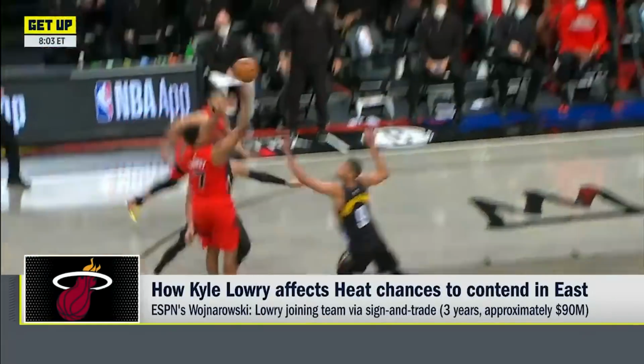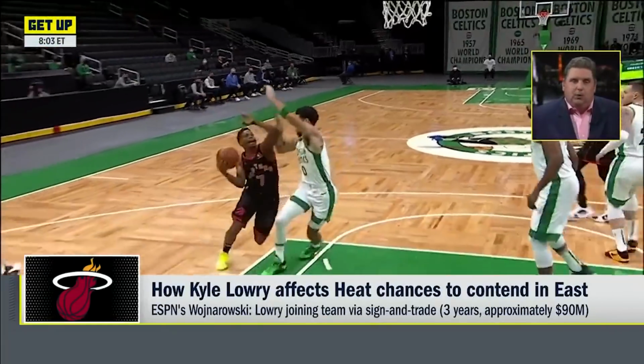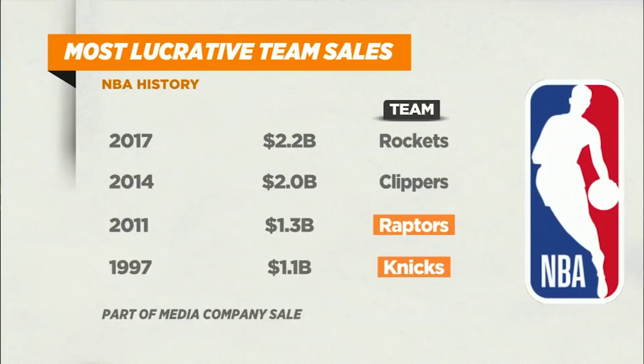Unlike other major revenue streams such as TV and ticket money, expansion fees are not split with the players. That could mean about $160 million per team, a boost that could wipe out the massive debt load that's piling up for owners, especially during COVID.